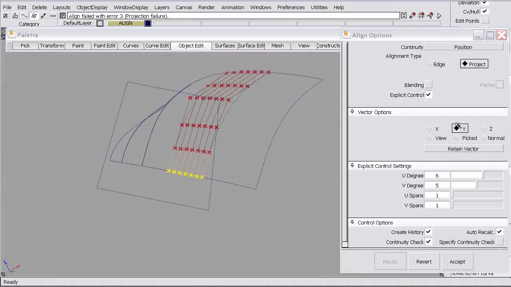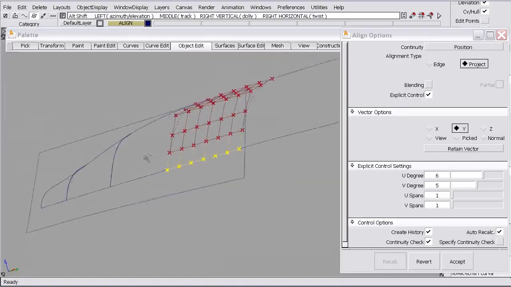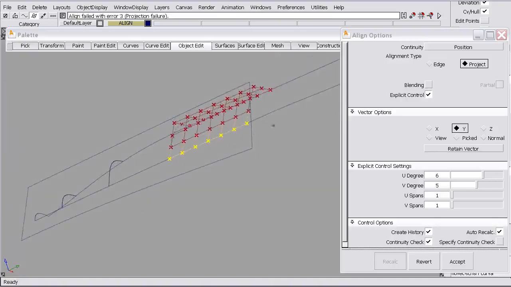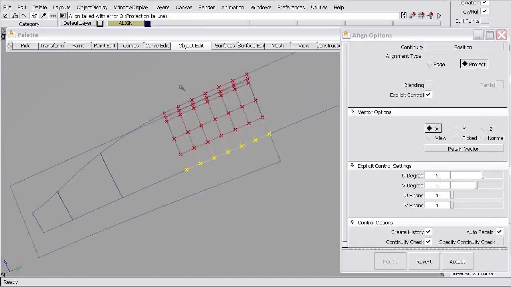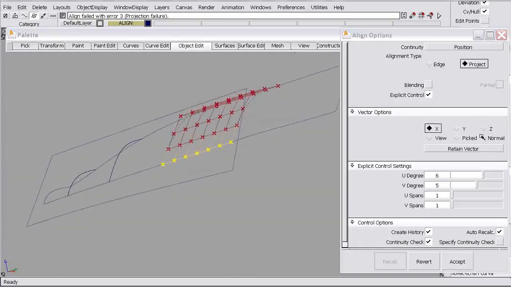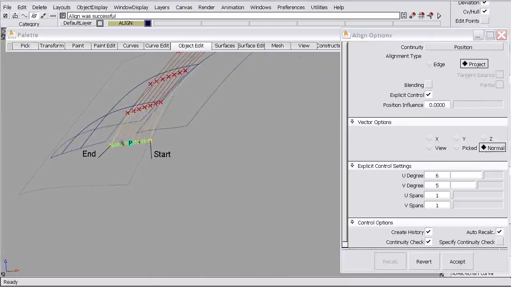Currently we're asking it to project in the y direction. So if we look at the data and we look at our y direction, the y direction points in this way. So it probably can't find this surface. So we could tell it maybe z, it still can't find it, or x, and maybe in x direction it can't find it. So another option is normal. That projects these control vertices in the normal direction to get alignment. So it would be the same as projecting this curve onto this surface using normal.